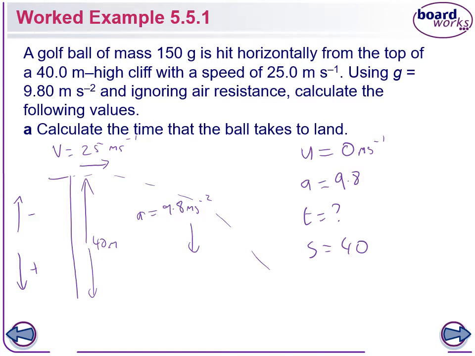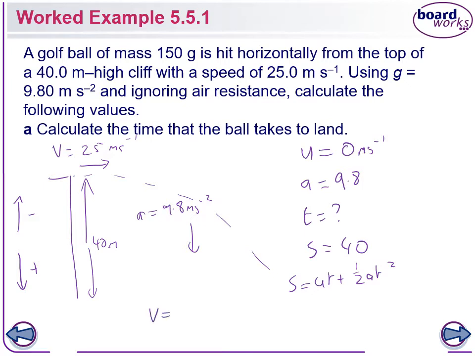Here's a little trick I'm going to show you. I said at the start of early commencement that you'll never have to do anything beyond Year 9 maths in this room. I mean that too. So the formula we need is s equals ut plus 1/2 at squared. Now, solving for t, that's a quadratic, which is beyond Year 9 maths. So I'm going to say, let's not do it that way. We've got any 3 values, we can work out the other 2. Let's work out the other one.